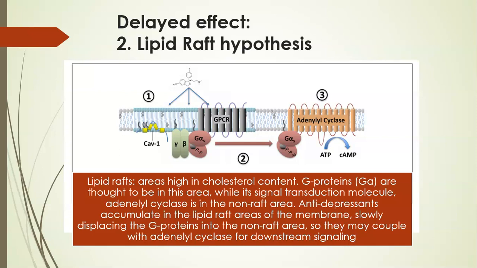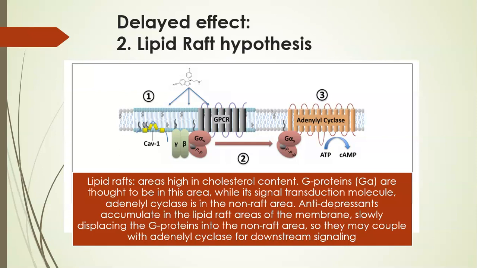If you imagine the cell membranes of your neurons in the brain, they're not actually a smooth surface. It's a little bit bumpy. The GPCR is the receptor for your monoamines. Upon activation of the GPCR, upon binding to the ligands, it needs to couple with the G-alpha and the other downstream signaling pathway molecules to actually trigger the cascade.